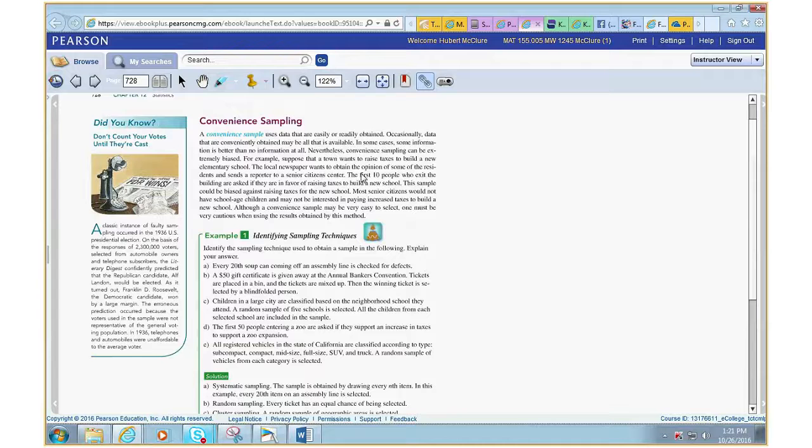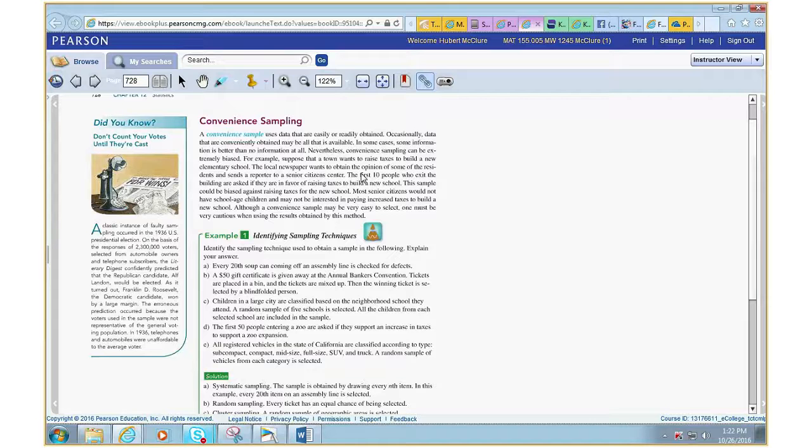Convenient sample. This is a test question. Convenient sample would be like, let's say when I got through working at Tri-County Tech, I was a bartender at a bar, and I wanted to find out how many people liked drinking in that bar. Would that be a convenient sample? Why? Because everybody that goes into a bar does what? Drinks. If I was wondering how many people drink alcohol and I work at a bar, that's called a convenience sample. In other words, I'm asking them something about my job.